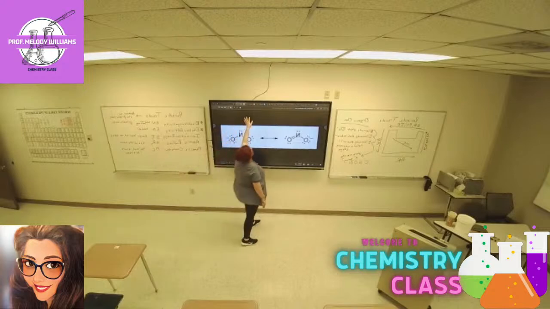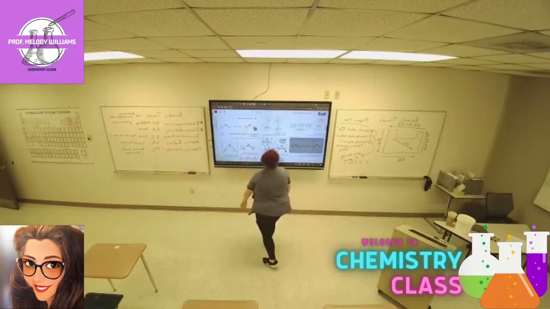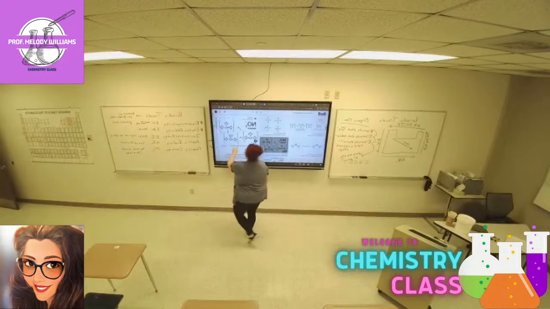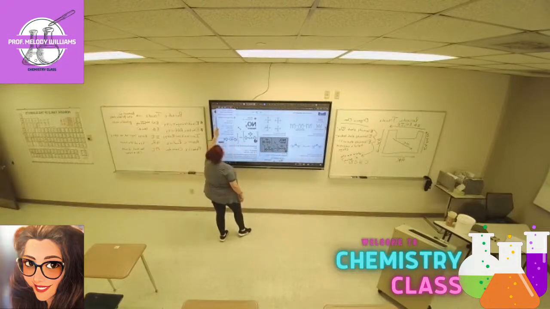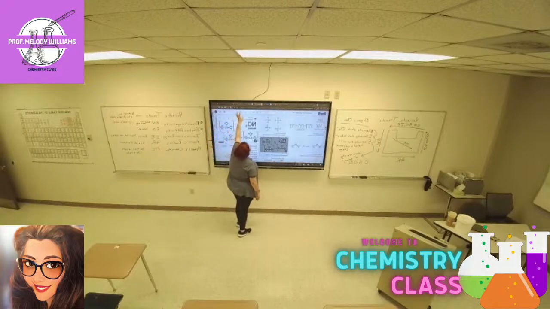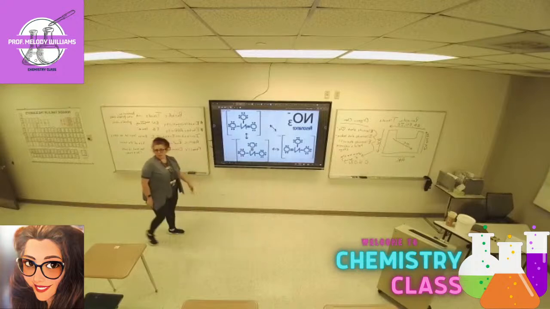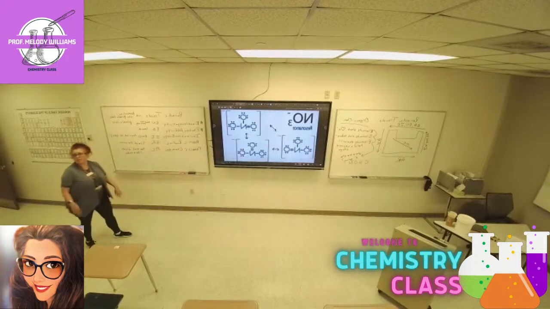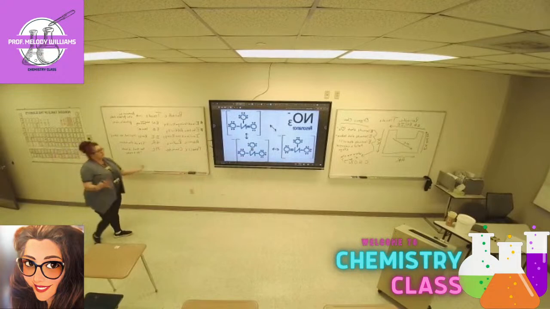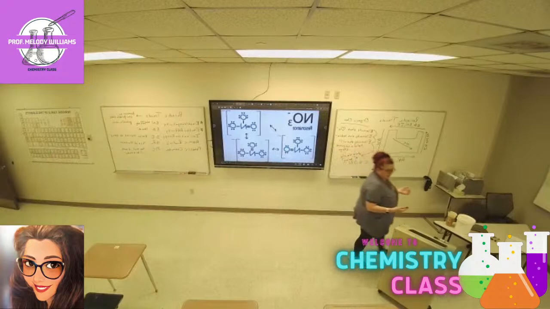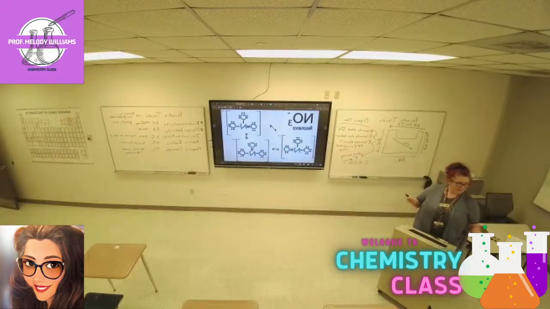Let's look at another example. Here's NO3. Check this out. Open image in new tab. So my search term for this was resonance structures, polyatomic ions. So if you're wanting to look at more examples of this, you can look for images. I like images better than words. How do y'all feel about that? Do you like images better than words? Your eyes glaze over when you see lots of words?